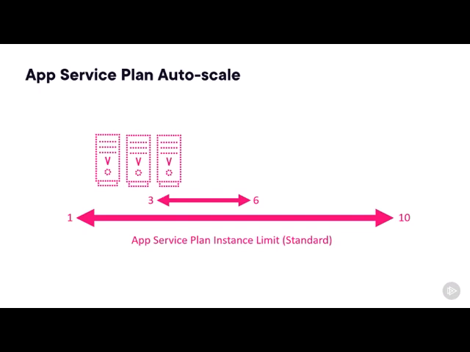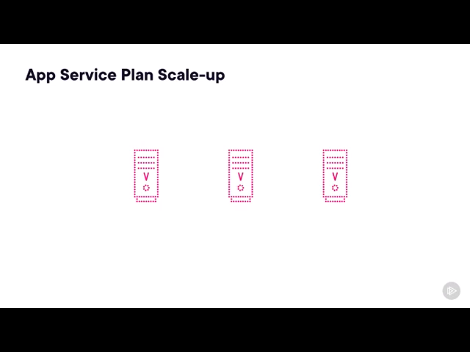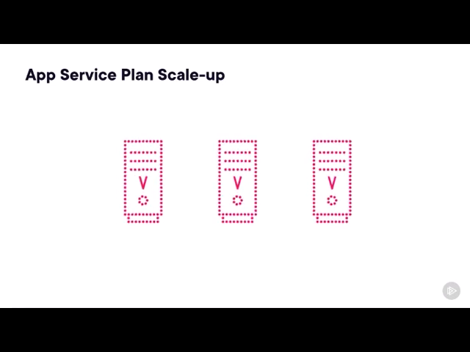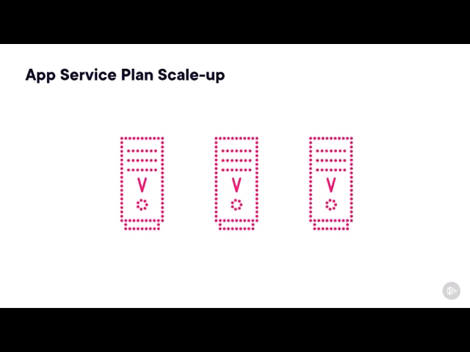So you can respond to changing demand automatically. Adding and removing services is called scaling out your app service. And if you find you need more powerful web servers, in terms of CPU and memory, you can also scale up your app service plan. You do this manually, though, by choosing a new app service plan pricing tier. So this is a huge benefit of Azure App Service.